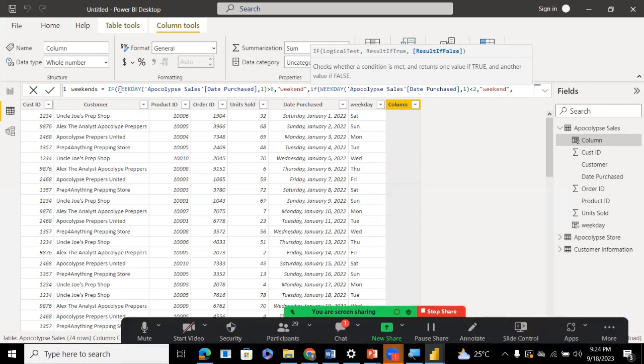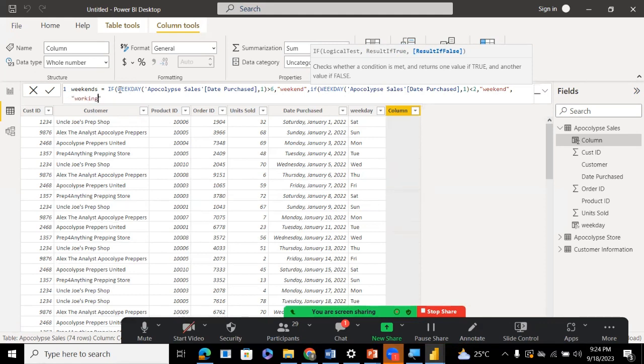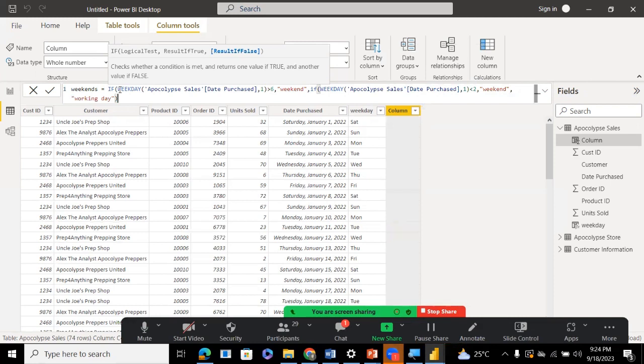That's the result if false. So the result if false should be working day. Close brackets. Close bracket, enter.